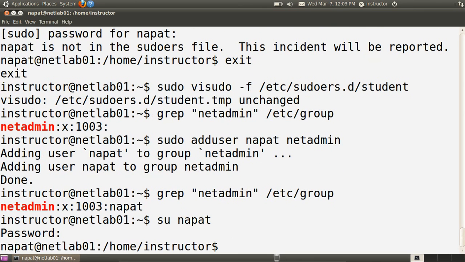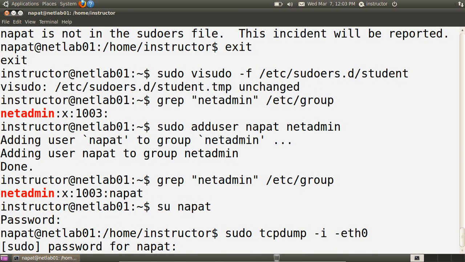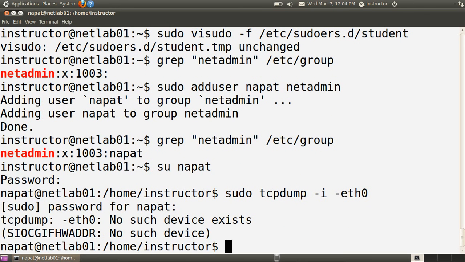We're now logged in as napat, and let's use sudo to execute tcpdump. Sudo prompts for his password. I've made a mistake in the command. I used -eth0 instead of just eth0. Let's try again.